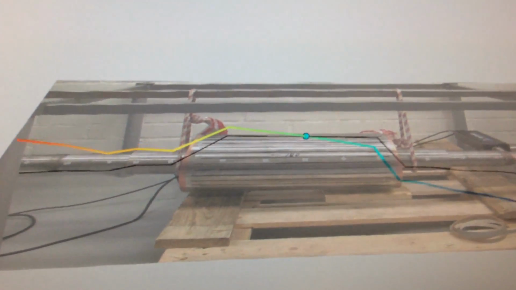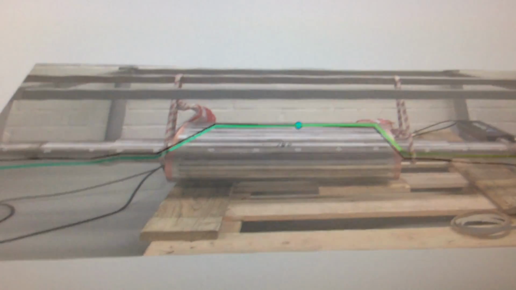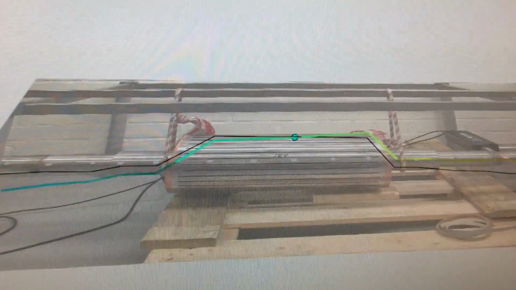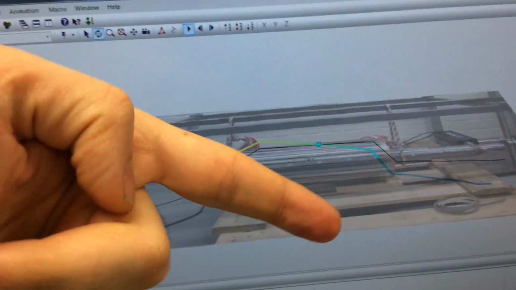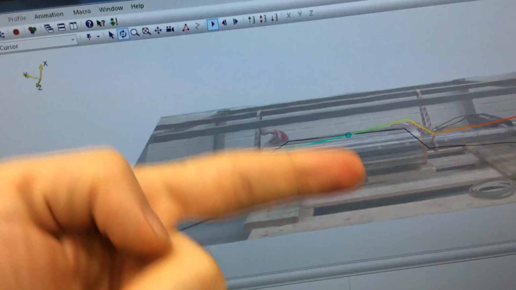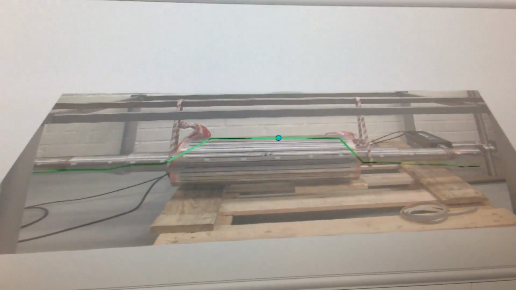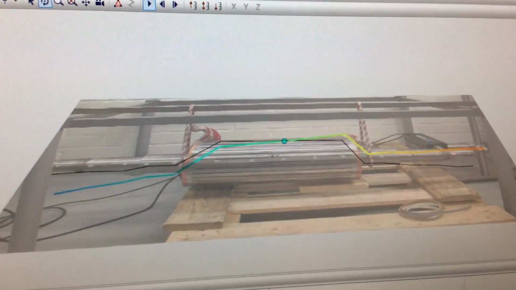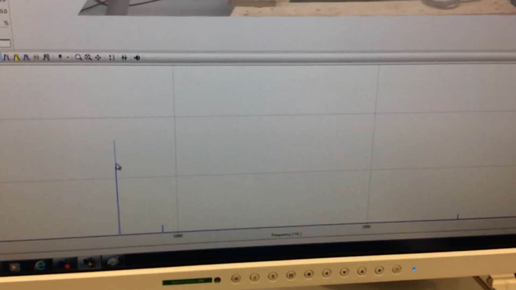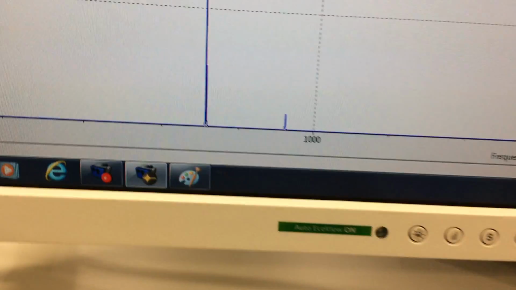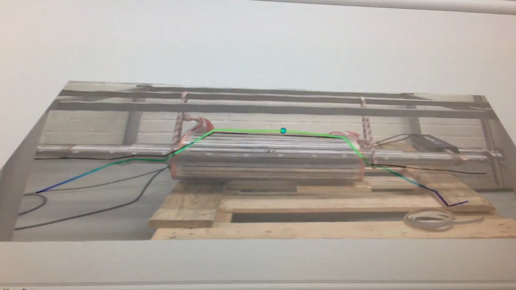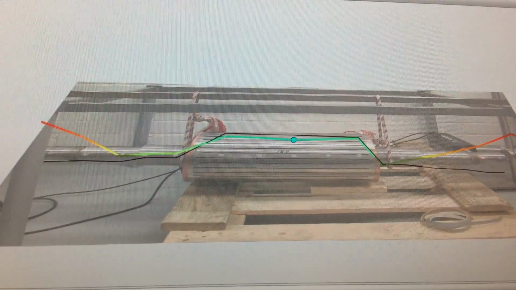you can see that it's almost like a rigid body mode. The shaft goes upward and downward, but all of it is in the same mode. So that's why these are rigid body modes. But the first critical speed, or the first flexible mode, sorry, is here, about 700, where the mode shape starts to behave like this.